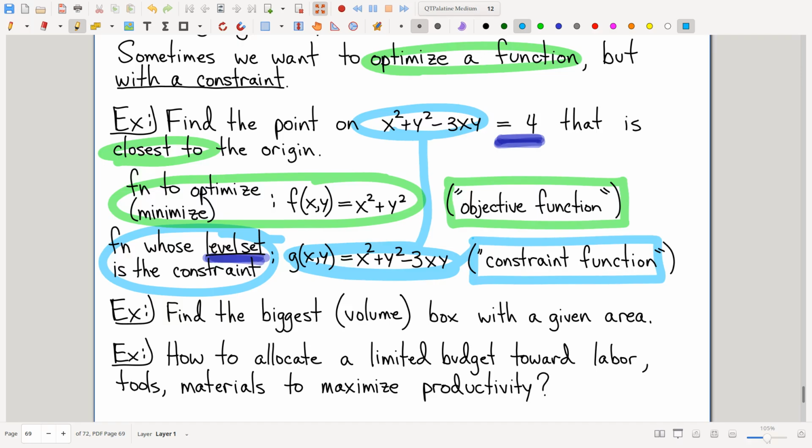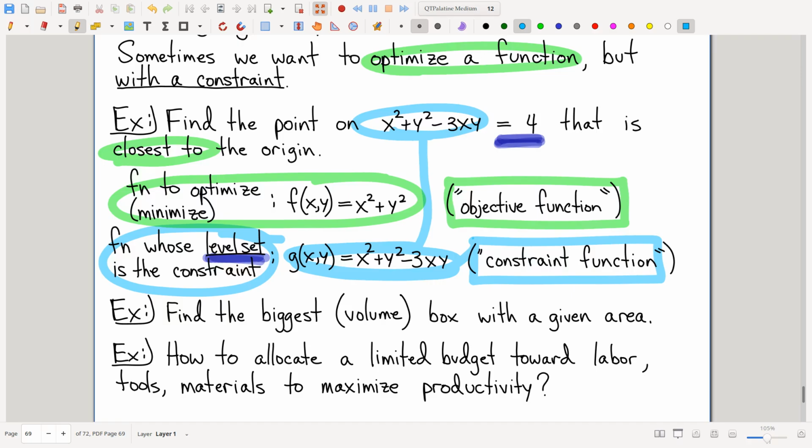When you write it as a level set, whatever function whose level set makes your constraint, we call the constraint function. Is that satisfactory? So again, it's a choice, right? It's going to end up being a very convenient choice in just a moment.